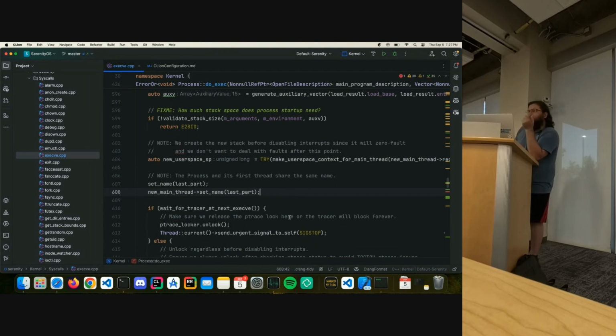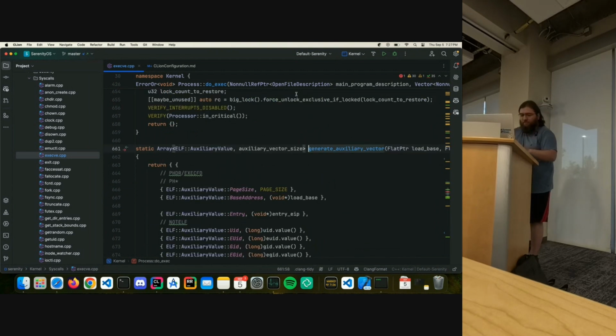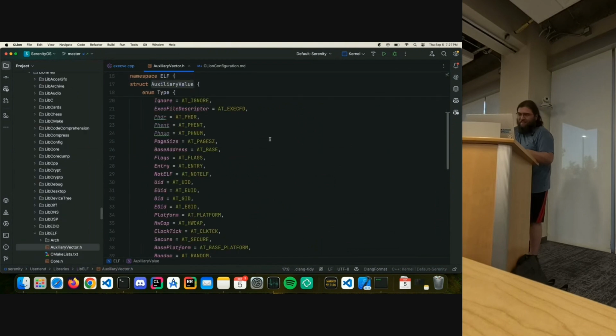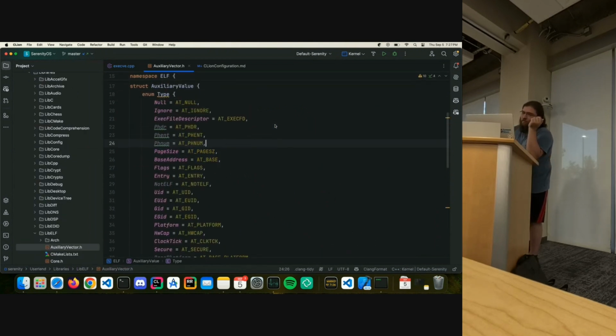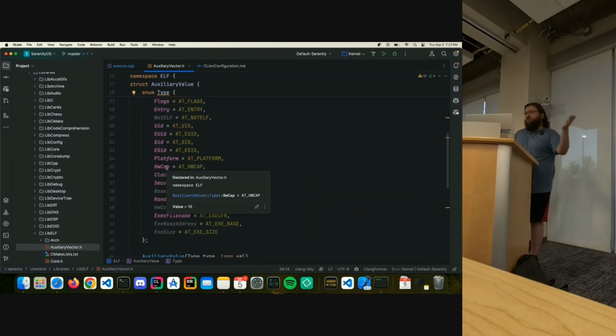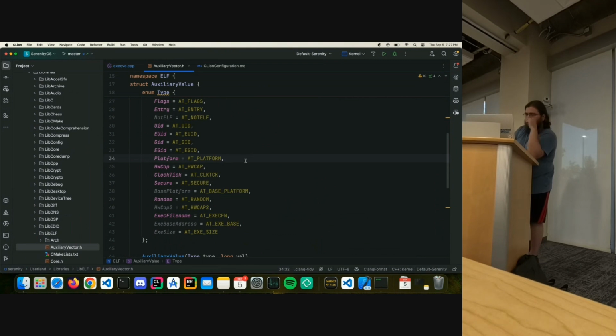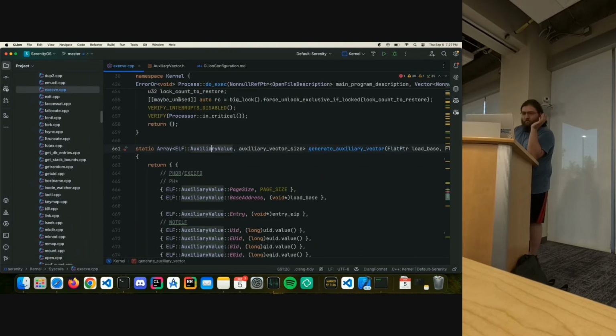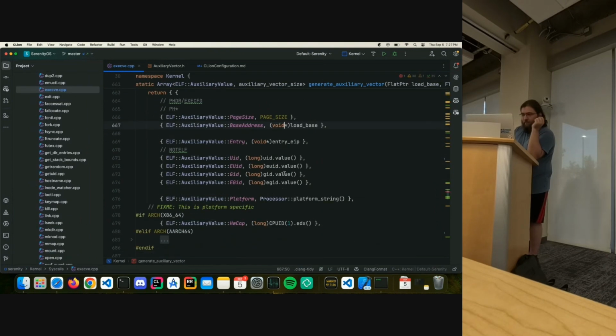It's things like what is the file descriptor of the main executable, what's the page size, what's the base address of the executable, and here's 16 bytes of secure random data. These are generally used by the program loader, but you can also call getauxval on most Unix systems to have a look at that.